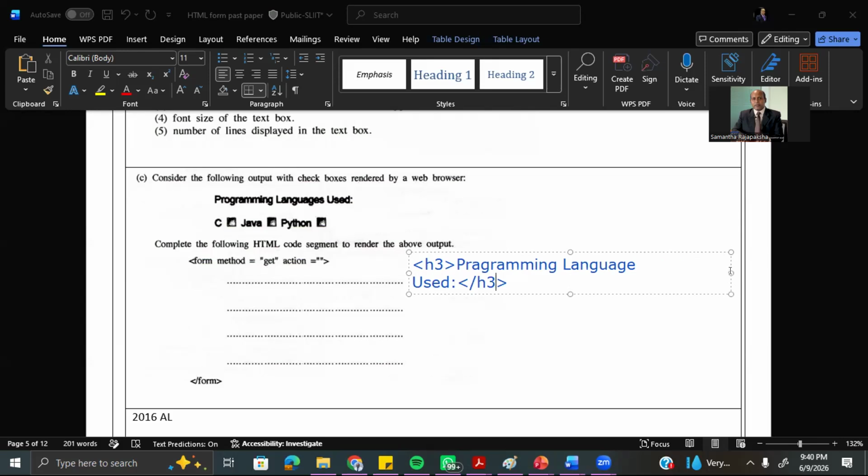So either you can take heading 3 or heading 2, heading 1 like that. Heading 1 is too large.